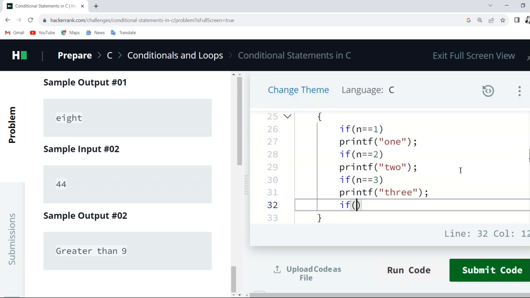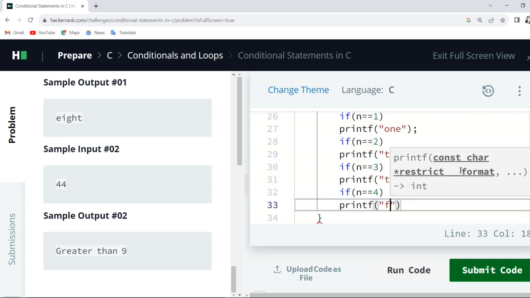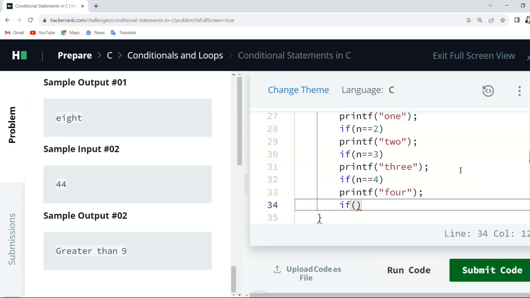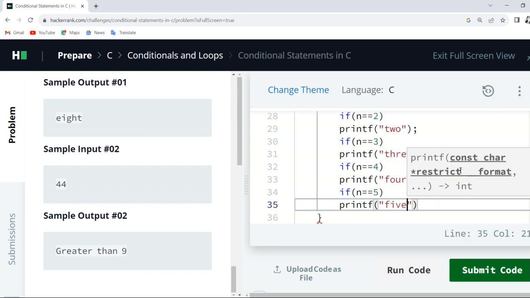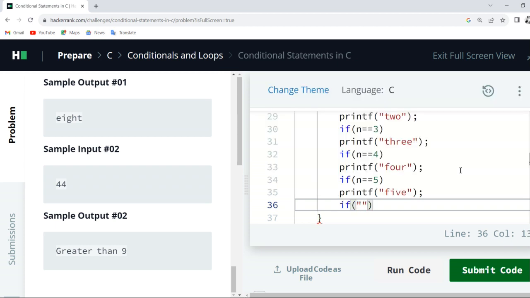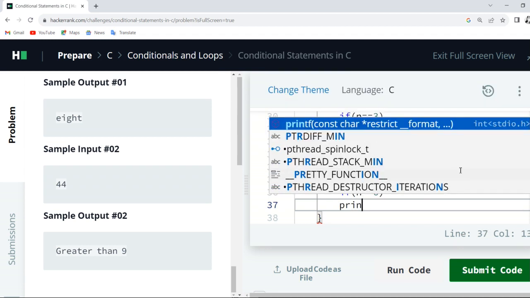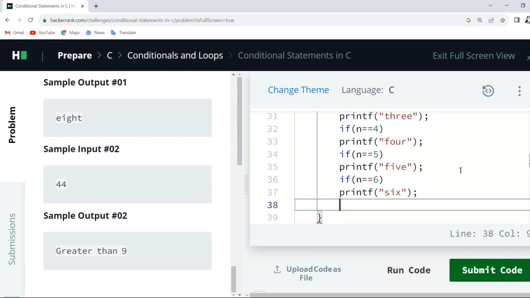Okay, next if n equal to 4, then printf, it should be printed as FOUR and semicolon. Next if n equal to 5, printf FIVE semicolon. Next if n equal to 6, it should be printf SIX semicolon.